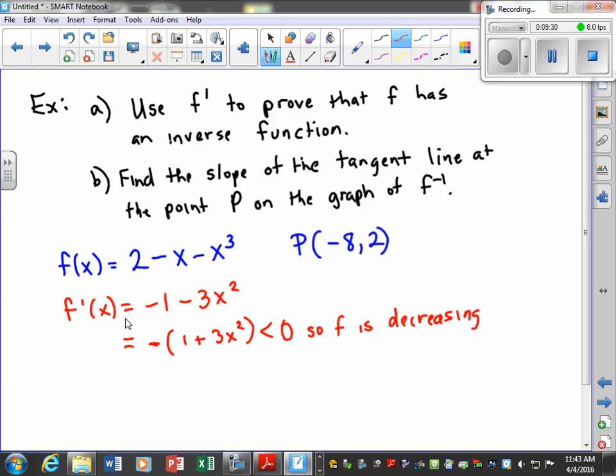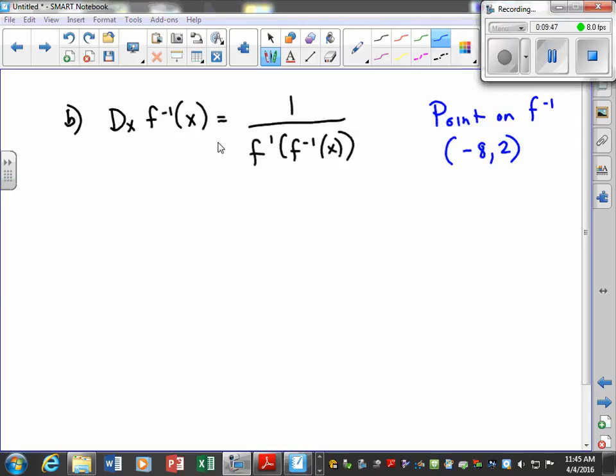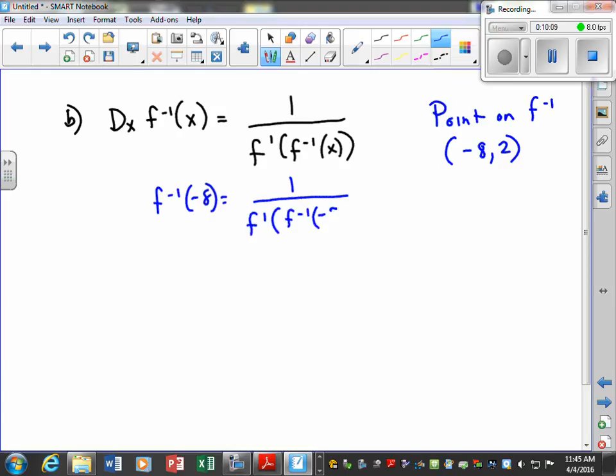Okay, and the next thing we want to do is be able to find the derivative of our f inverse using the given information. So that's the slope of the tangent line is our derivative of f inverse. And we're going to do that on the next page. Okay, so we're going to take the derivative of our f inverse of x. By definition, we have that, but in this problem, we were given a point when the x value is negative 8, so we would plug in f inverse, our x value is negative 8. If I carried this down, I would just have f prime of f inverse of negative 8.